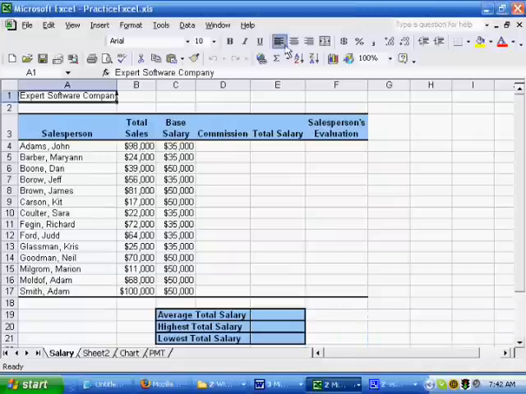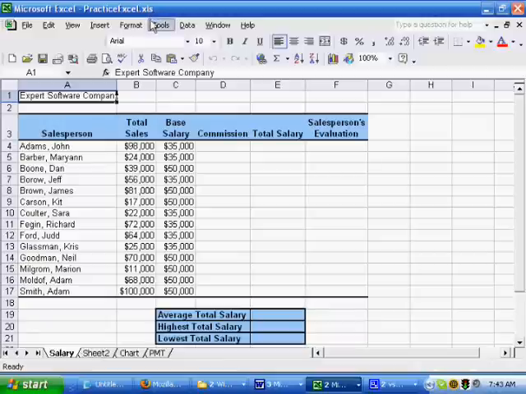This is the practice Excel exam, and the actual exam is going to look very similar. First, you have to download both files that I sent you. One is a Word document that gives the instructions, and the second one is this Excel spreadsheet, which I have opened up here: Practice Excel.xls.